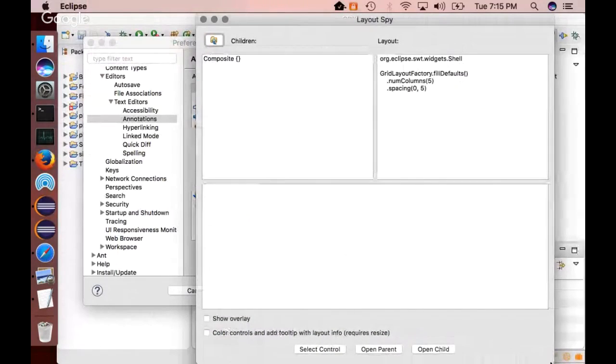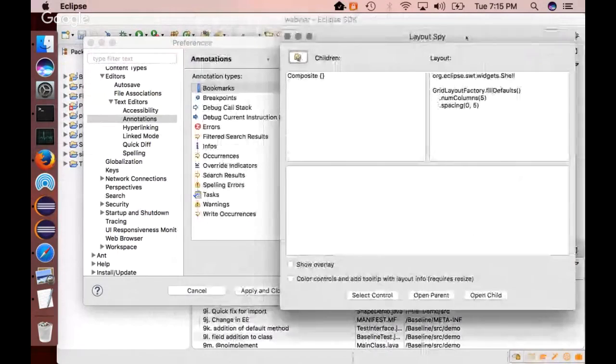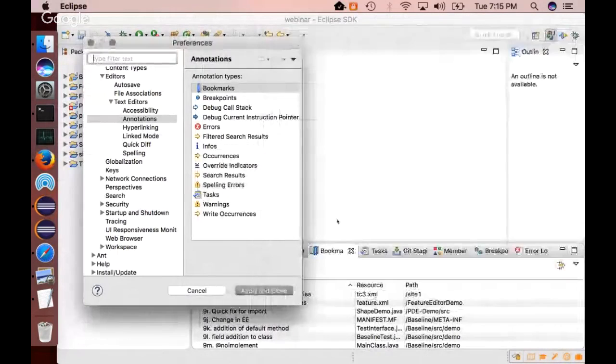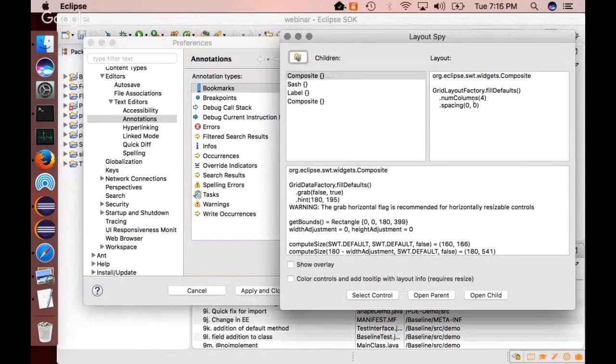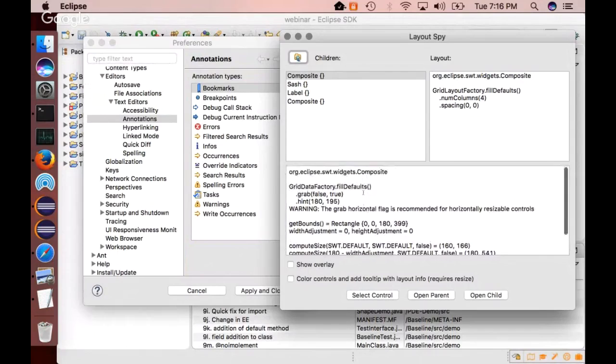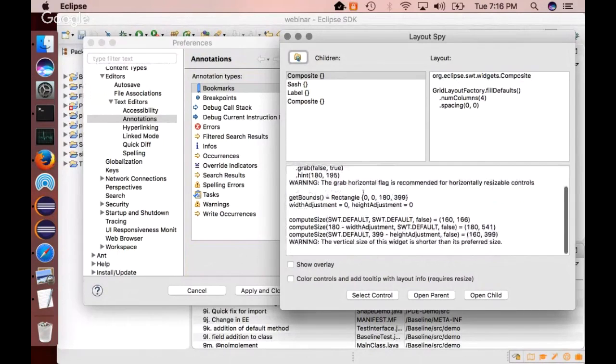The layout spy, you can select the control using the layout spy. For example, let us select this. Okay, and this lists, or excuse me, this lists the children. It lists the layout which is used for this particular composite, and here you can see it also lists other useful information for debugging.